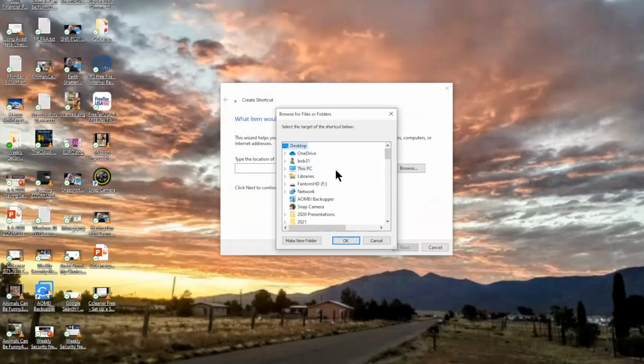And I'm in Utilities. And then it's Ccleaner. Ccleaner exe.